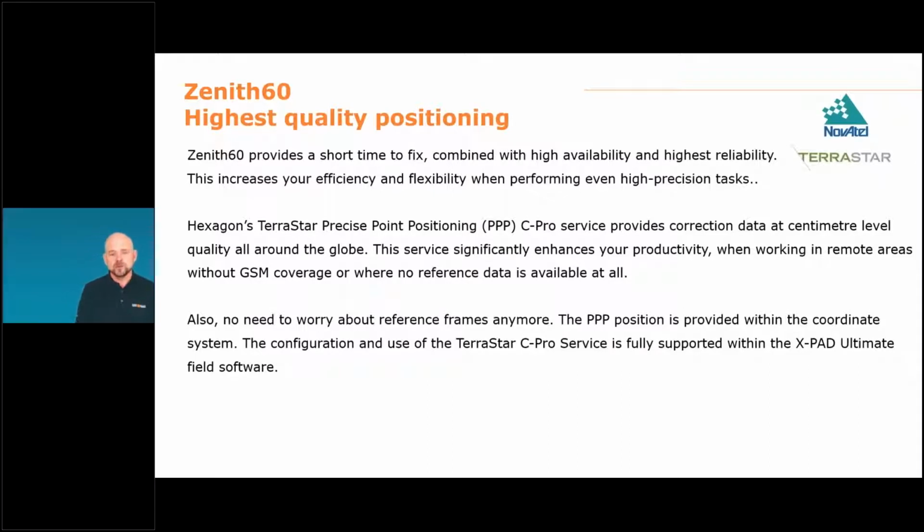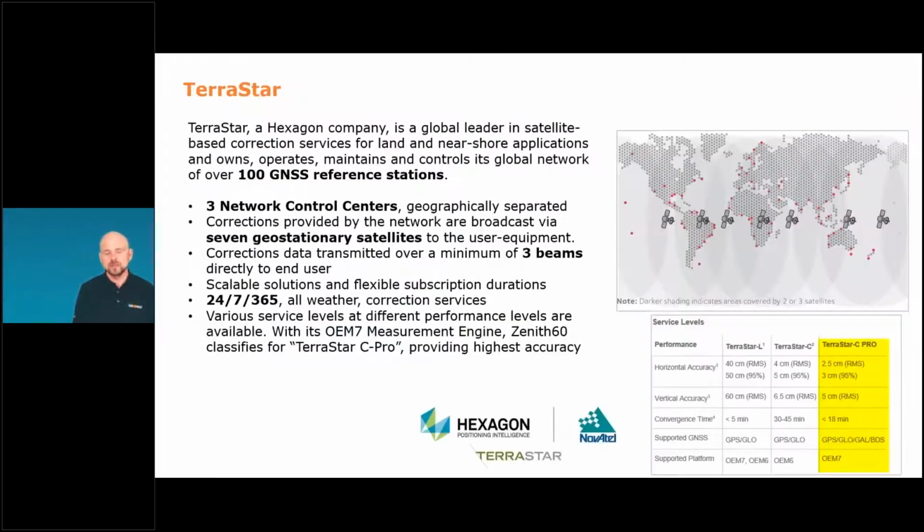We do also support PPP technology. PPP stands for precise point positioning. That's a service provided by Novatel, also called TerraStar, to give you the highest possible accuracies in areas where you cannot set up your own base station or where you cannot receive RTK corrections from any service provider. This technology we use also already with the Zenith40. You might know that from there already.